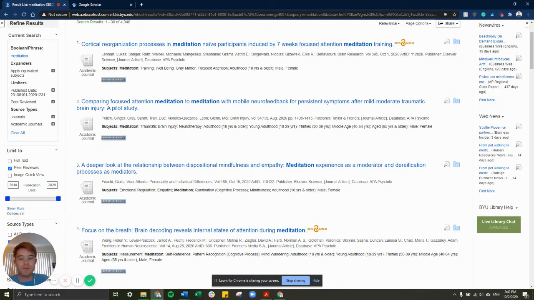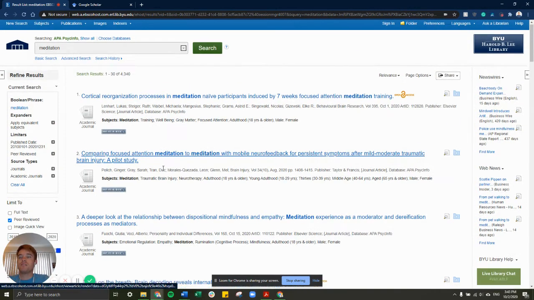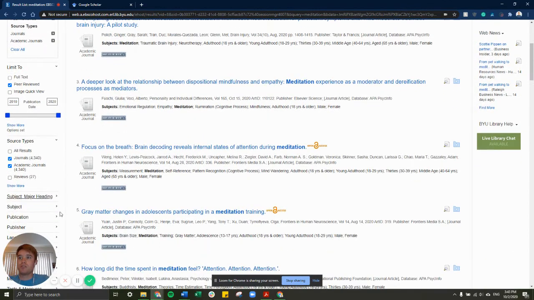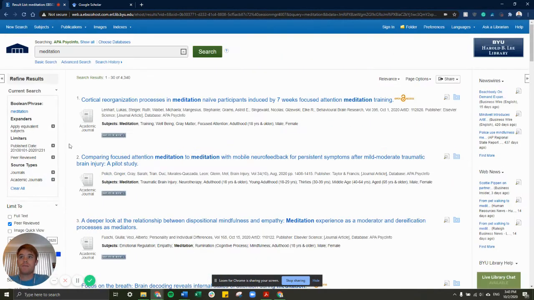Also, we want to avoid those dissertations. I know that a lot of times there will be master's and PhD theses that people publish. We want to make sure that we're sticking with academic articles and other articles. And so now I've limited the search to these criteria here.